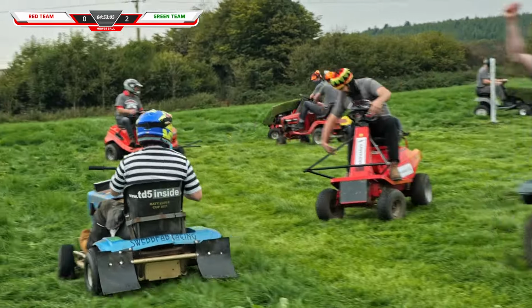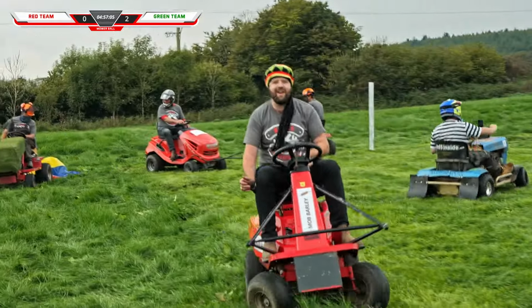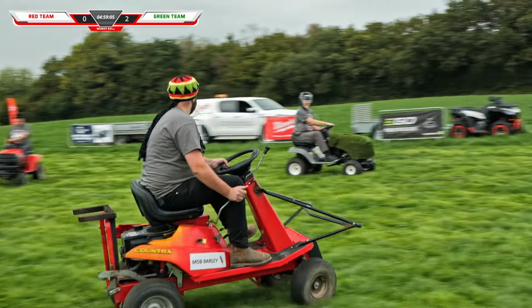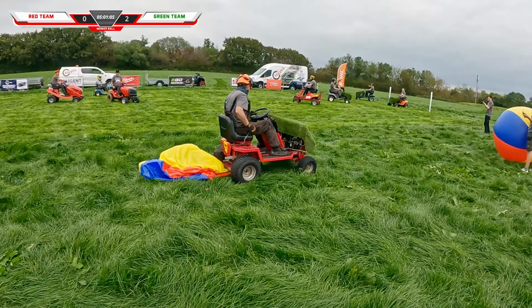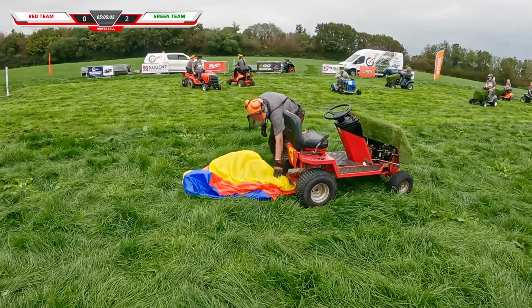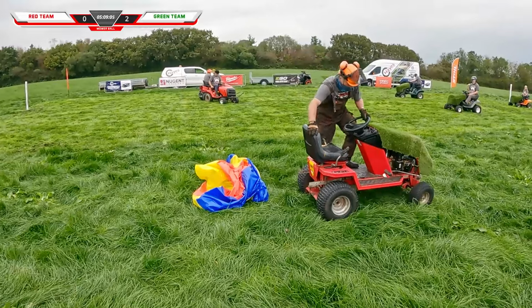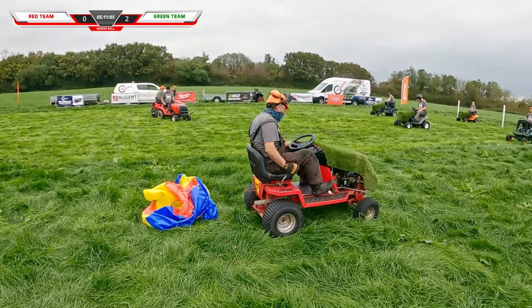He's just towing it around like an absolute hero. Look at him. It is like a parade. He is parading it round. We don't know what's going on. Mike is going to unhook his bag. That is no longer a ball. It is a bag.